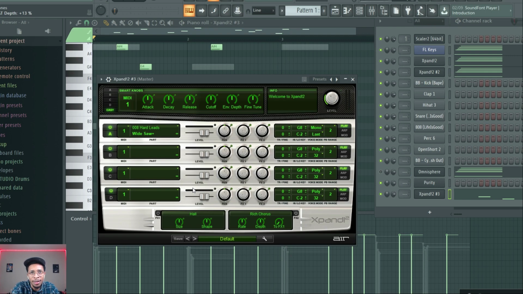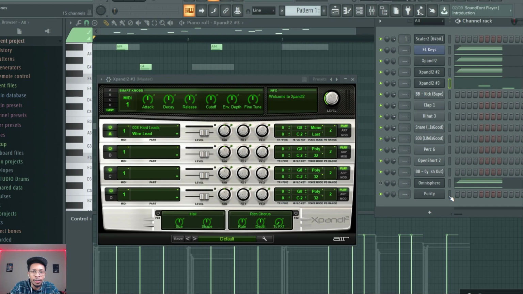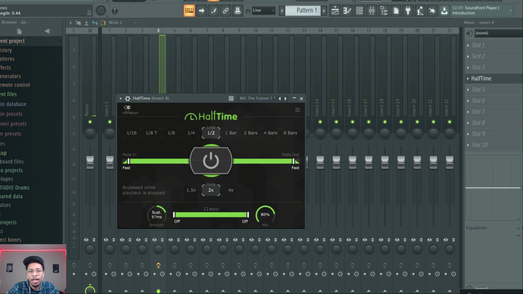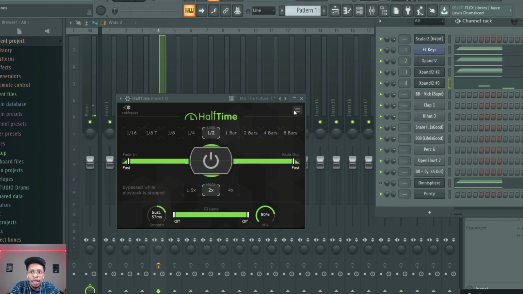I'm gonna find that and then we'll be right back. Okay, so I found this little wire lead, and I'm going to go ahead and half time it out. So this is what it sounds like. Alright, so now I'm gonna put half time on it, and then we'll see where it goes from there. Okay, so I have half time on the melody now. And what it does is it just fills up a lot of space in my loop.